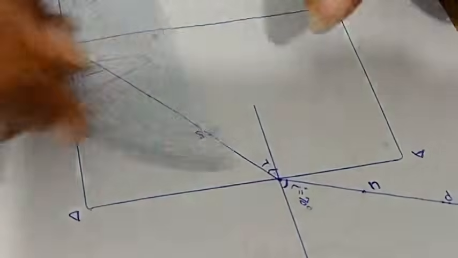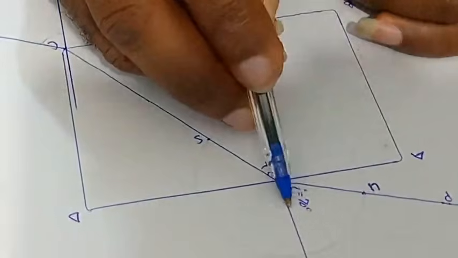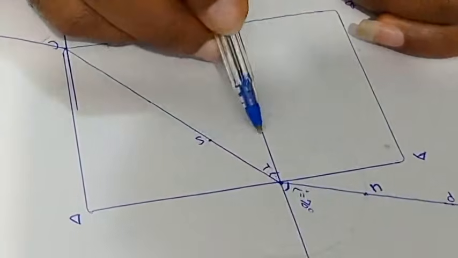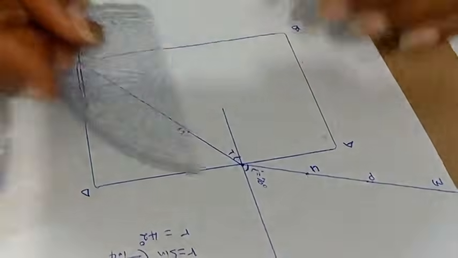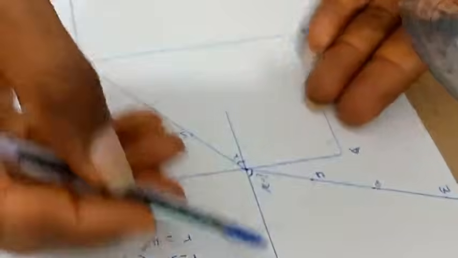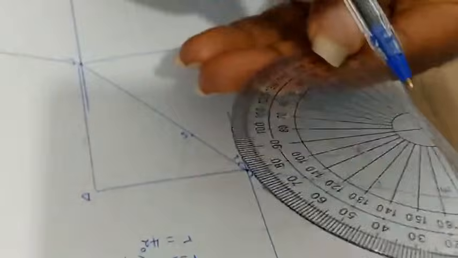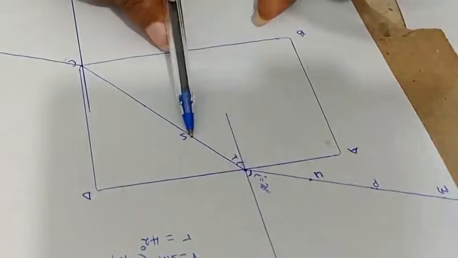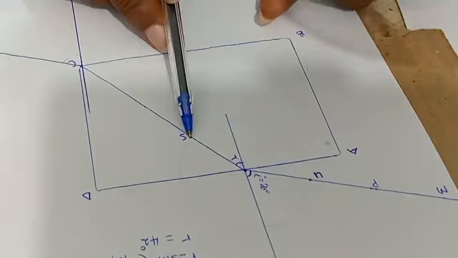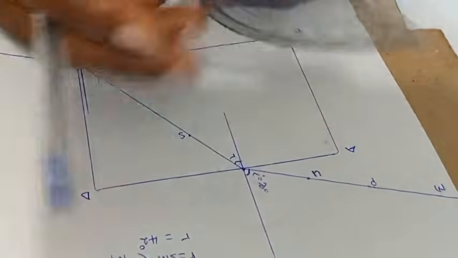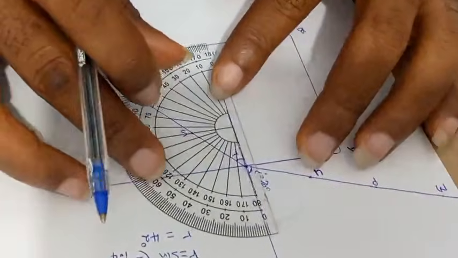Now we are to draw a line that will be perpendicular to the normal from this point U. Another line that will be perpendicular to the normal from this point S. To achieve that, you bring your protractor. The horizontal line of the protractor will lie on the normal. Then this 90 degrees line will be placed in such a way that it passes through this point S, so that the line you're going to draw will be purely 90 degrees to the normal. So something like this, watch.